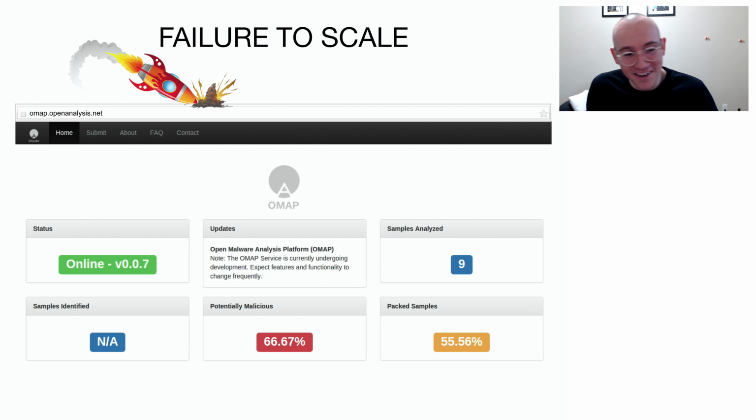Unfortunately, it didn't work. It worked when we were testing our sample malware, but it didn't work when we released it out to some of our friends who just piled on it with hard malware that it couldn't unpack. And what happened was it couldn't scale well. We were using one VM per sample, which is a terrible idea because it costs a lot of money and it doesn't scale as well as you want. We ended up basically scrapping the whole project after just running it for a little bit of time because it wasn't working and it was costing us tons of money.